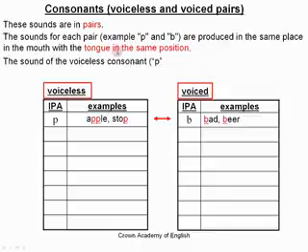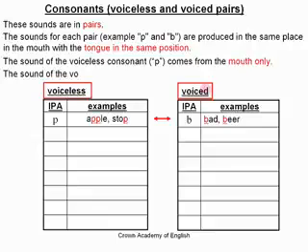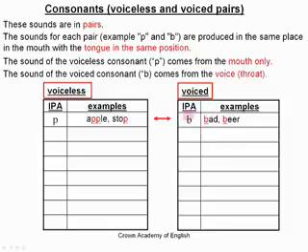The only difference is that the sound of the voiceless consonant, example P, comes only from the mouth. Okay, it only comes from the sound of air leaving the mouth. And in the voiced consonants, example the letter B, the sound also comes from the voice, from the vocal cords in the throat.